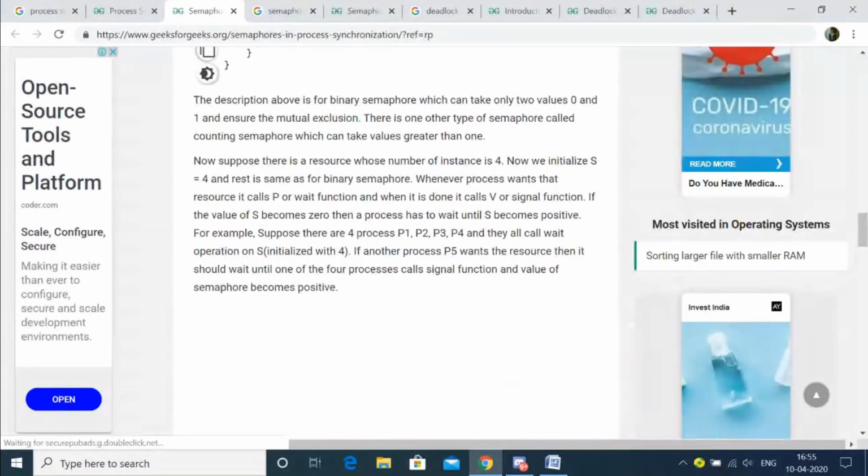So ultimately that hold and wait condition is removed. But one thing they have said is that there may be starvation. That means what? The process has released the resource, but there may not be any resources available at that time because all the resources may be allocated to some other processes. So that may be one kind of challenge.